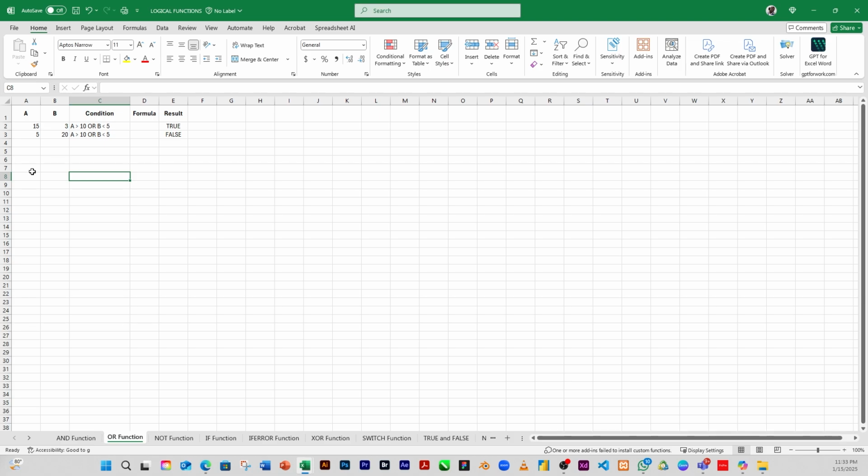Do you understand? So look at the condition now that I'm giving. If A is greater than 10 or B is less than 5, if any one of those conditions is true, the result will be true. If both of them are true, the result will still be what? True.